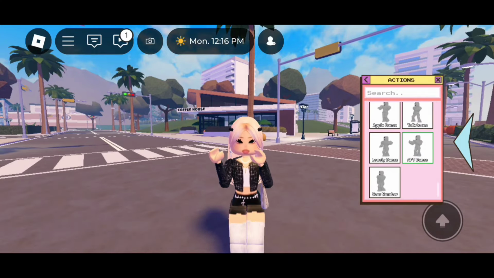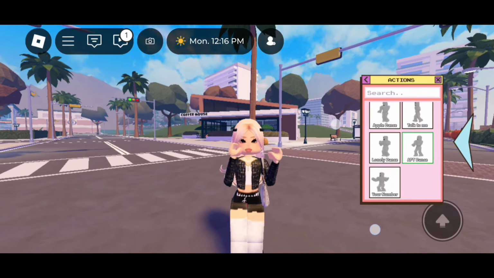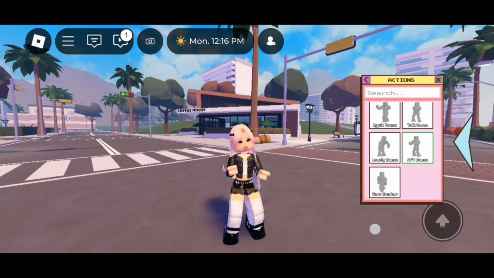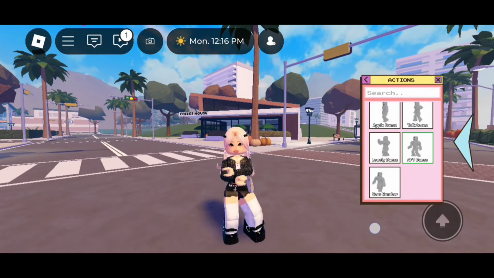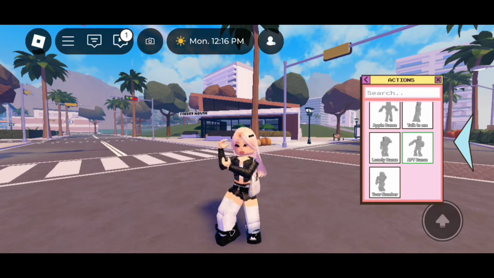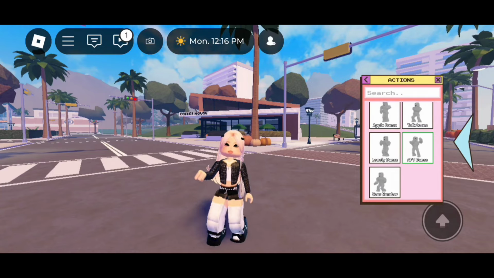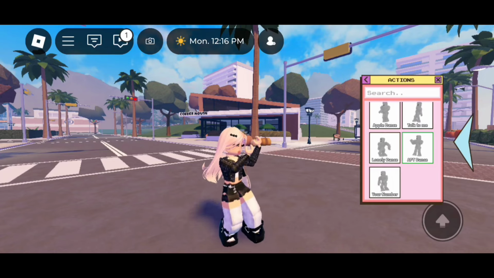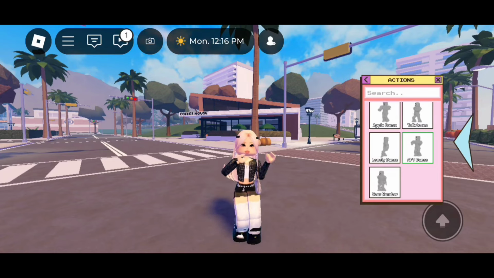You can see we have the APT dance. Look at that, guys. Okay, okay. So this is how it looks on my character, which you did see earlier. But if you don't know what dance that was, then there you go. Now you know. Look at this, guys. So that's the dance that I was using. And it literally just released in the new Berry Avenue update.